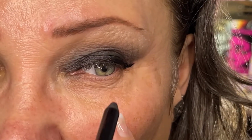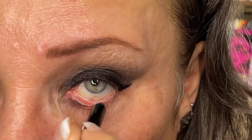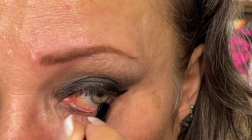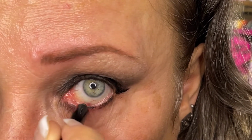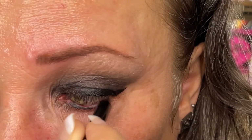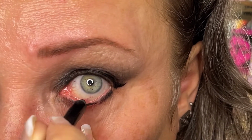I'm gonna put some black liner on the waterline. And I don't really care if I paint it under on the skin, because I'm gonna use a black color there anyway, so it doesn't matter.